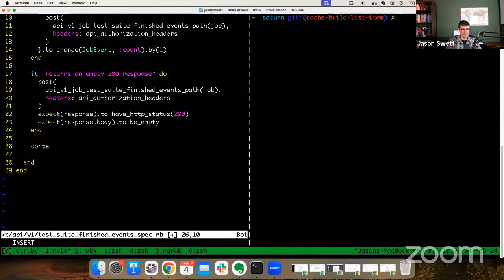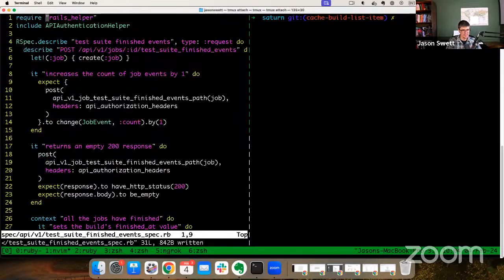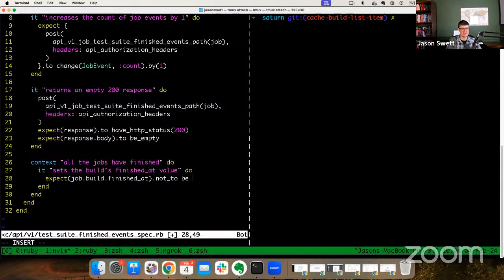Context: all the jobs have finished. It sets the build's finished at value. So we'll do expect job.build.finished_at not to be nil.